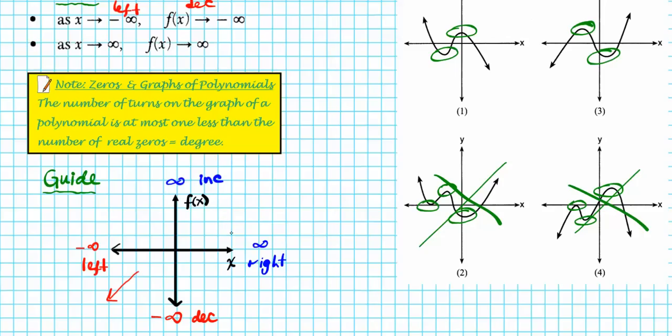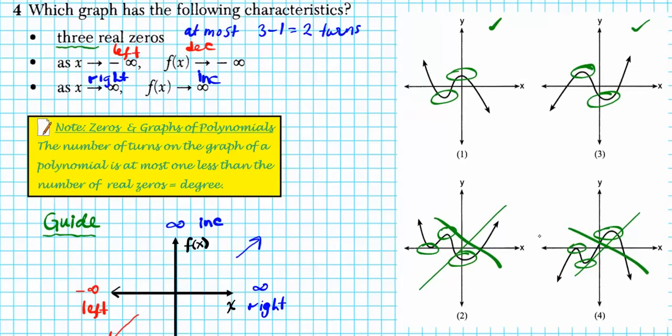Now let's take a look at the right end. As x heads to the right, what is the function doing? As it heads to the right end, namely infinity, the function approaches infinity. Infinity involves increasing. So at the right end, we're going to end up in quadrant number 1, because as x heads to the right, the function is increasing. And then we're going to have a total of 2 turns because there are 3 real zeros. The number of turns is always 1 less than the number of zeros.